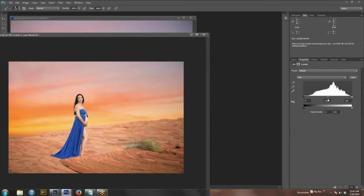You want to make them darker, drop your midtones. Obviously it's affecting the sky too, and I'll slap that off of the sky in a minute, but just imagine what I'm doing to the rocks here. I'm going to make it darker. I'm just adding some contrast to it.